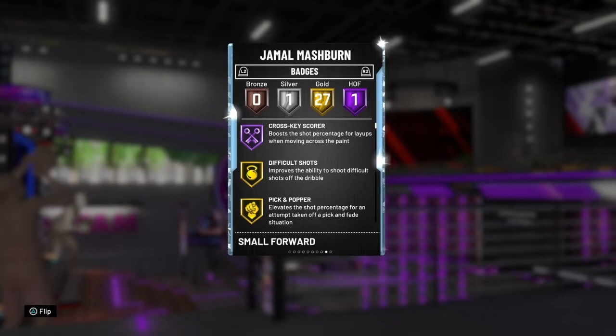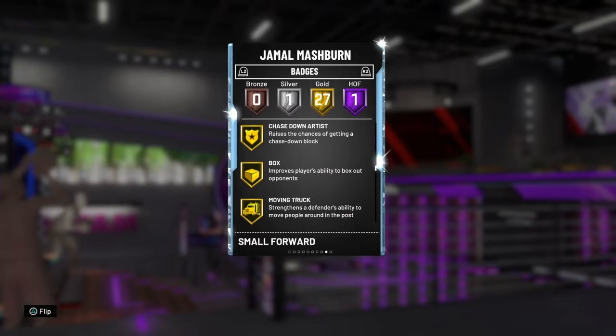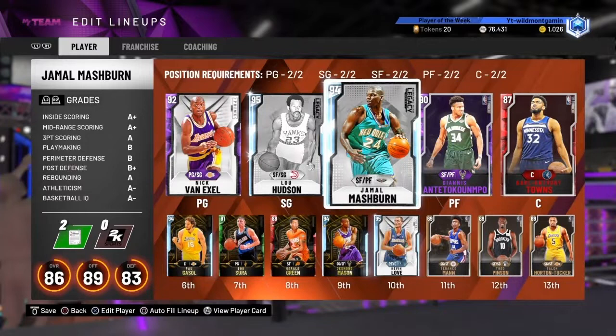One Hall of Fame badge, cross key scorer, difficult shots, pick and popper, acrobat, teardropper, relentless finisher, post moves technician, drop stepper, put back boss, break starter, lob city finisher, pick dodger, chase down artist, oh my god, moving truck, trapper, warren, back down punisher, consistent finisher, catch and shoot, deep hooks, bailout, dream shake, ice veins, deep range, hot zone hunter, which I love to see. Y'all know this is one of my favorite badges. And hot start. Two badges that he does not have are green machine and quick draw. So hopefully his jumper is decent enough to where we can use it.